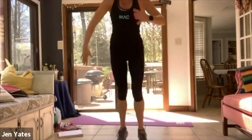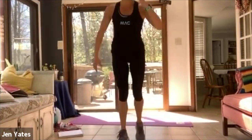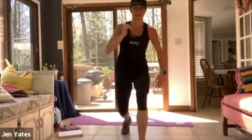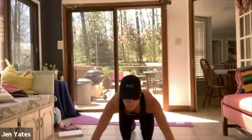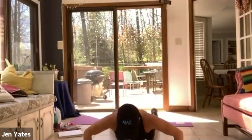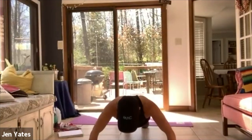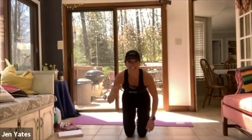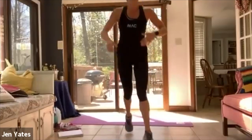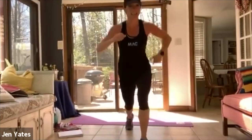Use the arms. Use as much of the body as you can with your push-ups. The wider the feet, the wider the knees, the more stability you will have. You take it narrow, you take it on your toes, the more of a challenge. Take your challenge today. Final minute with these moves. You're not gonna see them again.